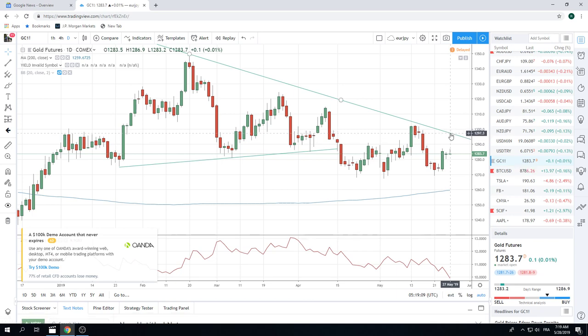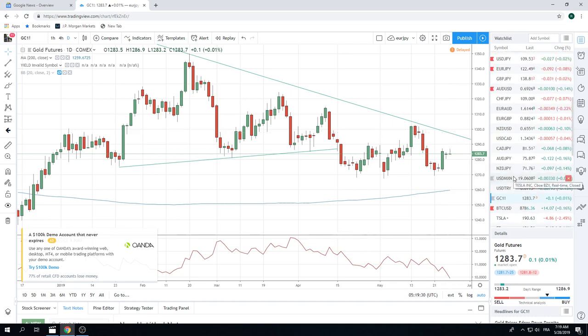I suggest if it does get up there, you reassess at that moment — have a look around, see what the story is, etc. But we like long gold. We don't trade gold too often, but we do have a pretty good hit ratio with our gold trading. So let's see what happens this week — long gold.